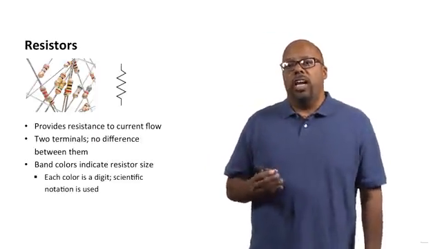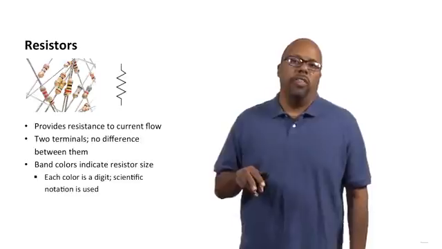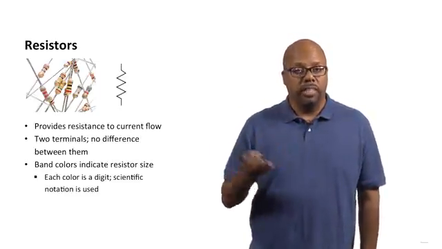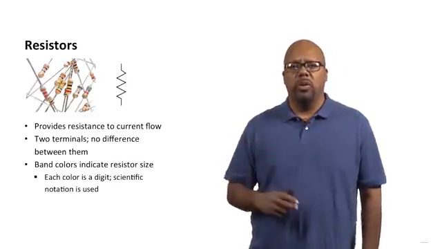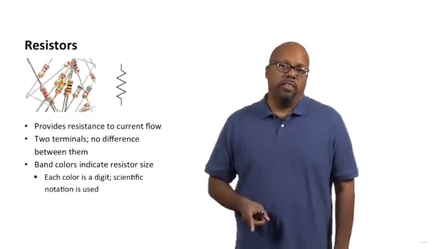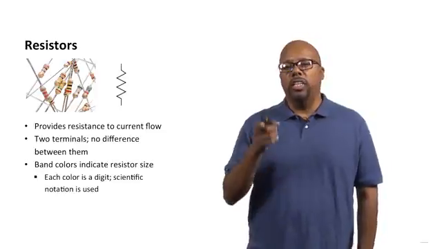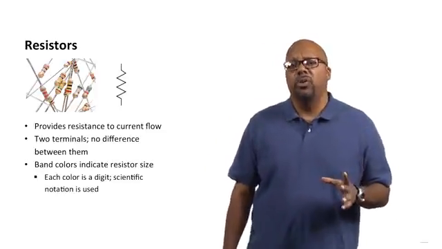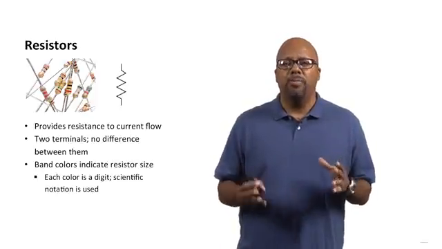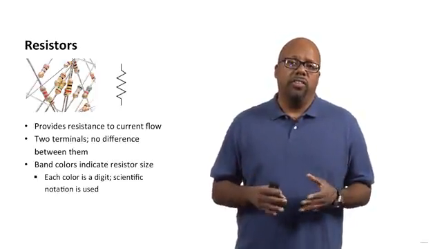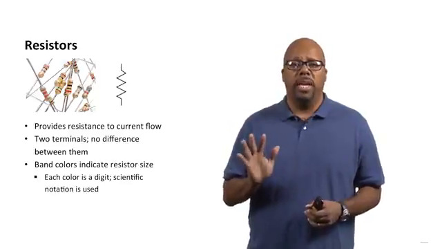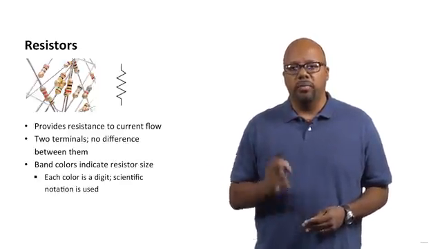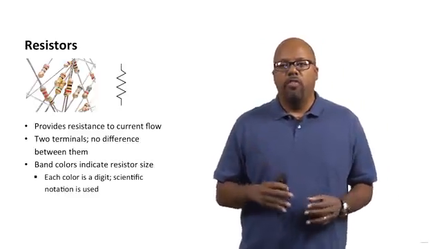Now, each resistor has a certain resistance value associated with it. Maybe this resistor is 10 ohms, maybe this is 10K ohms, meaning 10 kilo ohms. Maybe this is 100 ohms, and so on. So every resistor has a resistance, and that resistance is encoded in the bands on the resistor. Now, I'm not actually going to go through the band coloring, but let me tell you how it basically works. These resistors generally have either 4 bands or 5 bands of different colors. I think the ones on the screen have 4, it's hard for me to see at this distance. 4 or 5.